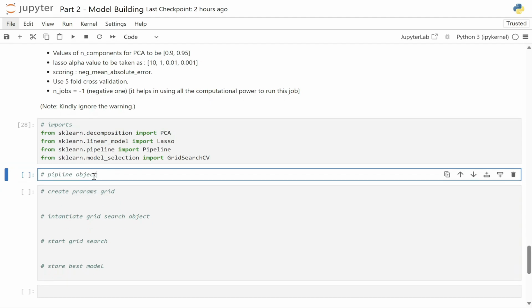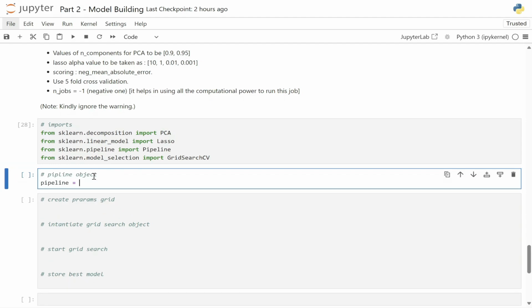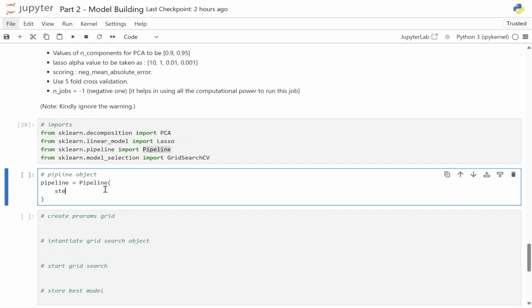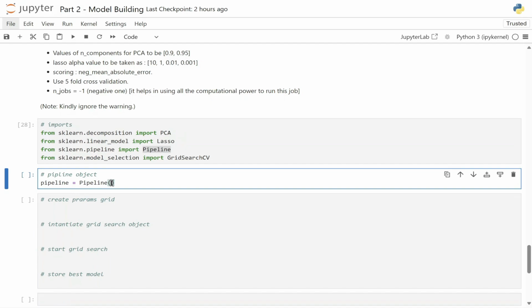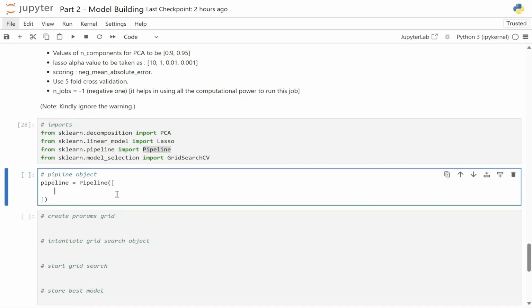For that, I'm going to use a variable called pipeline, and then instantiate my Pipeline. And the way pipeline works is very simple. It asks for a list of named tuples. So here you can have steps, but I don't use them often. So the best way to do this is just add the parentheses and then a square bracket, and within that just do a small enter and you will get a new line. And here you need to pass it inside a tuple. So the tuple's first parameter takes the name.